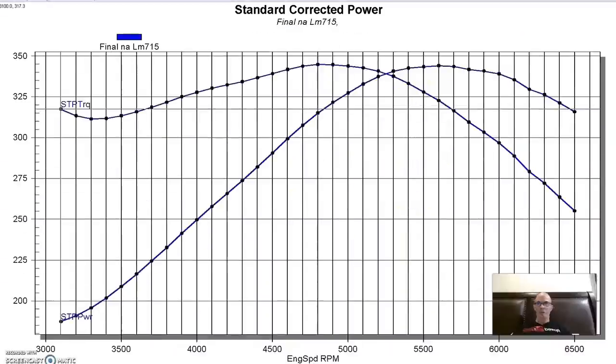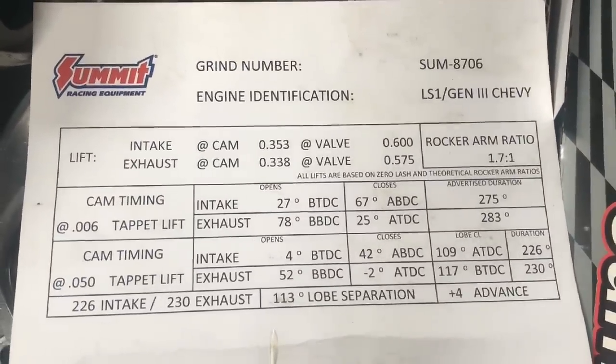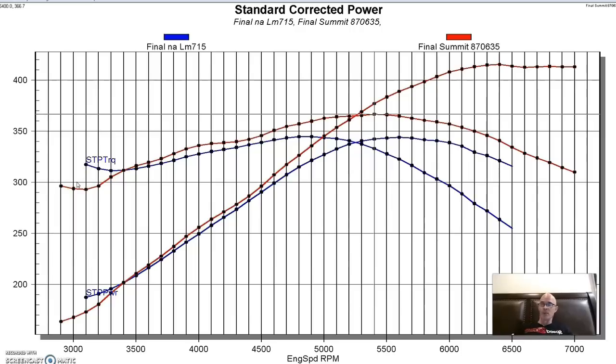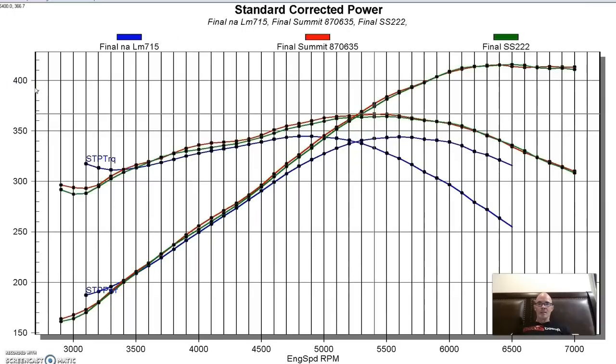The next cam I installed in the 4.8 liter came from Summit Racing. And actually, they supplied two. This one was an 8706, kind of the bigger of the two. And it produced 415 horsepower, 367 foot-pounds of torque. Better than the factory cam, starting at about 3,400 RPM. And lost power down low, down in the 3,000 range, like most of them have. Compared to the Sloppy Stage 2, the Summit cam made a little bit more power in the mid-range and down low, but at the peak, about the same.